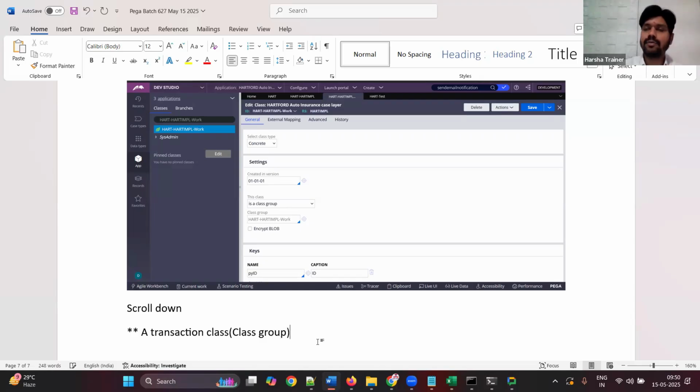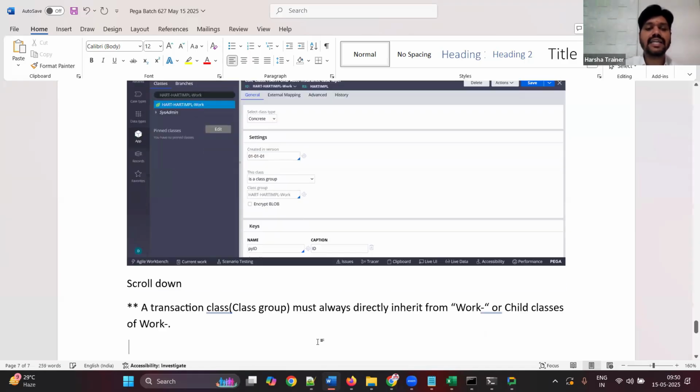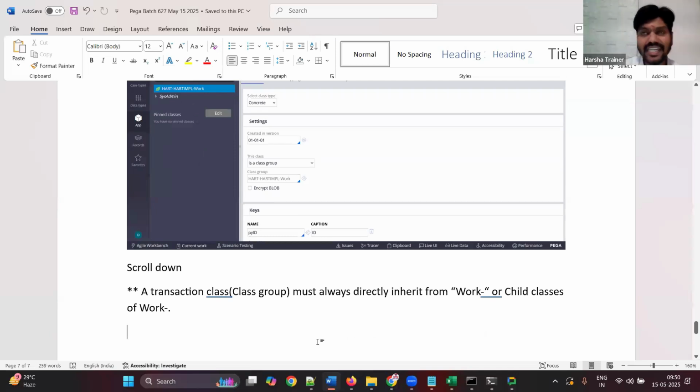Your work class must always directly inherit from Work- or child classes of Work-. See, that is a restriction in Pega. If you create any transaction class, it must derive from Work-. Deriving from a child class of Work- is also fine.